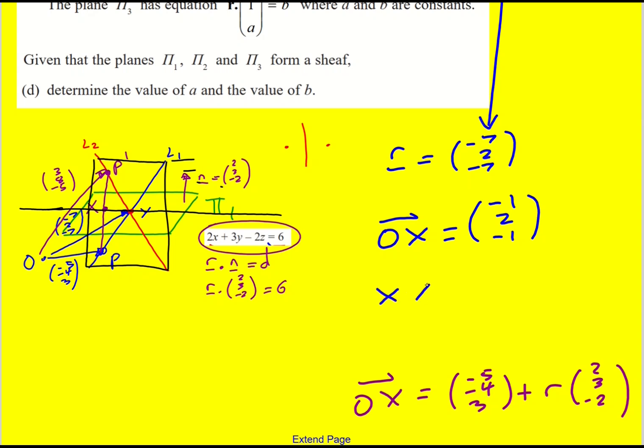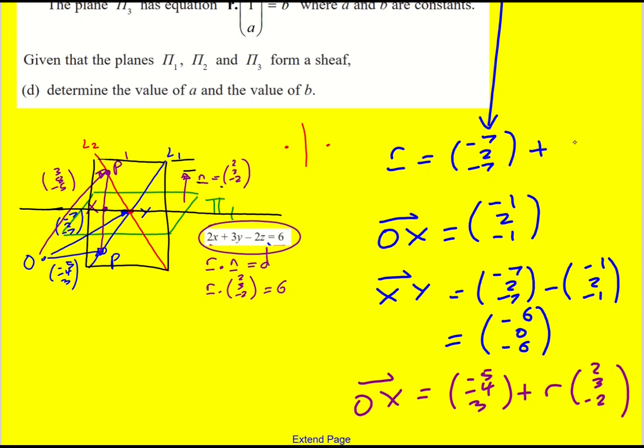And then XY is going to be minus 7, 2, minus 7 minus that minus 1, 2, minus 1, which gives minus 6, 0, and minus 6. So I'm then there really with my line. I can have a new parameter and I could use minus 6, 0, minus 6, or I could use YX and use 6, 0, 6. Actually, we can do even better. We can divide through to make it 1, 0, 1. So as long as you've got some multiple of 1, 0, 1, you'll be okay here. And you're getting onto the line either at Y or X, but this is how I'm going to leave it.